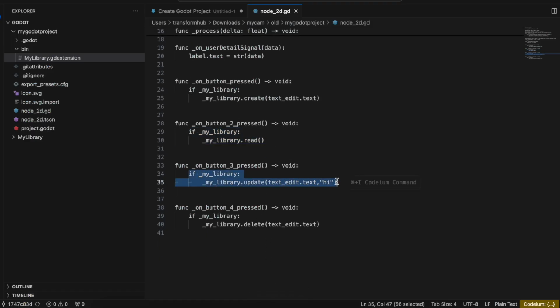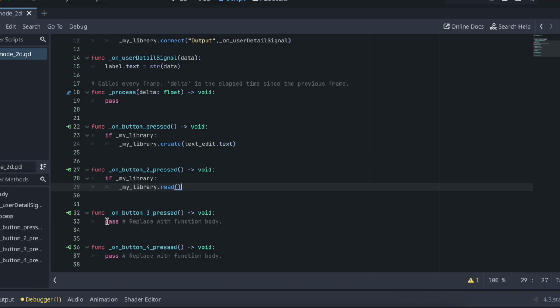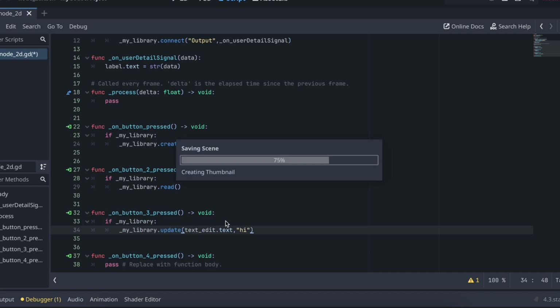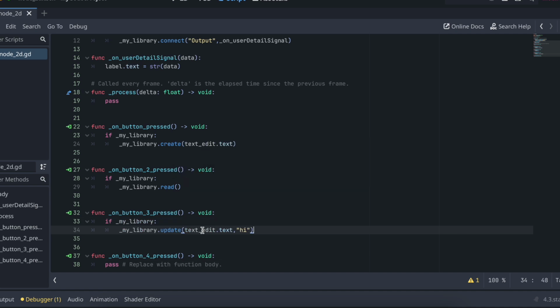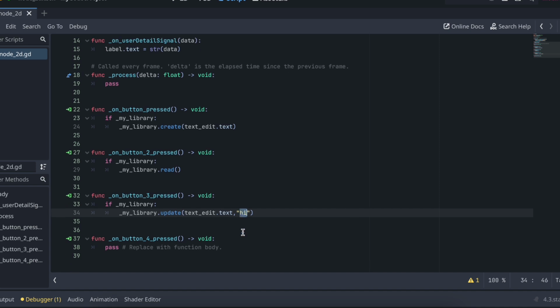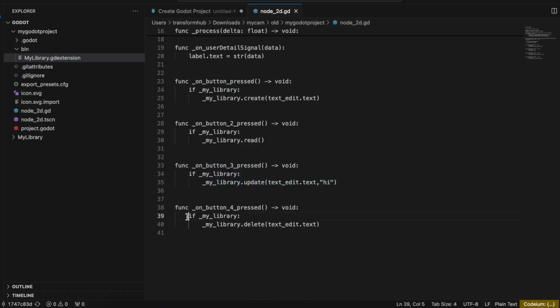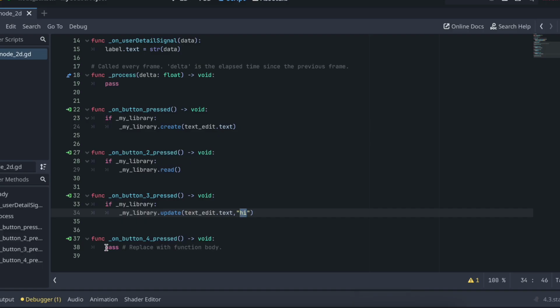Then this is for update. For update, whatever you have typed inside your text edit, I'm looking for that and I'm updating it with high text. I know this is hard coded, but our app is very simple, so I don't know what else to do. But yeah, you can have your own thing in your own app. And this is for delete, so I have just pasted that as well.